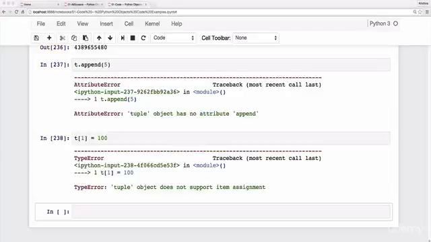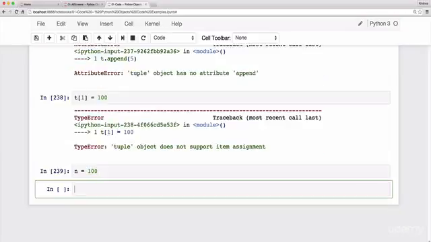So move on to numbers and strings. The numbers and strings, they are immutable, but they appear as if they are mutable. Let us see an example. Let us say n equal to 100.